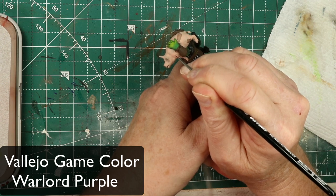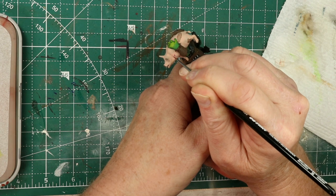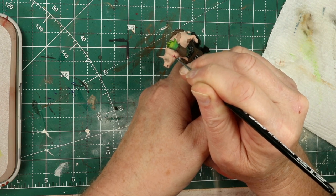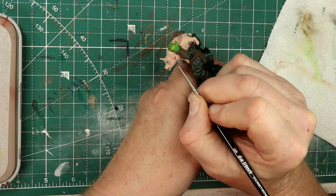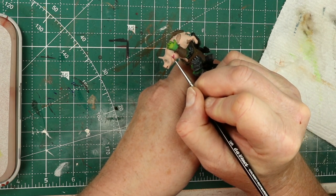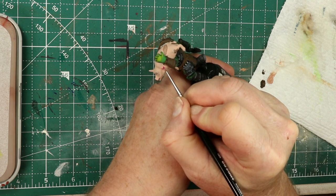Time for a little bit of freehand. I grabbed some Vallejo Game Color Warlord Purple. I don't know why, mostly because I had never used it and I wanted to see what it was like. Thought it was a cool color. I decided to put a tattoo on the shoulder of the pig because why not?